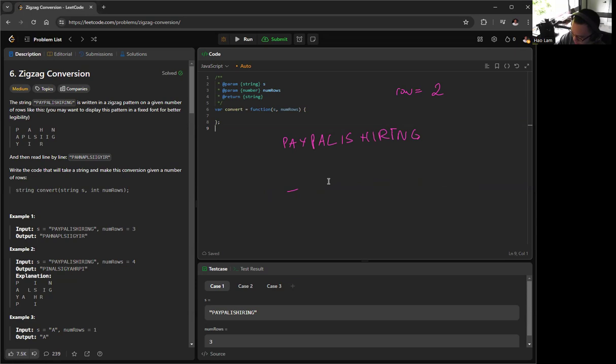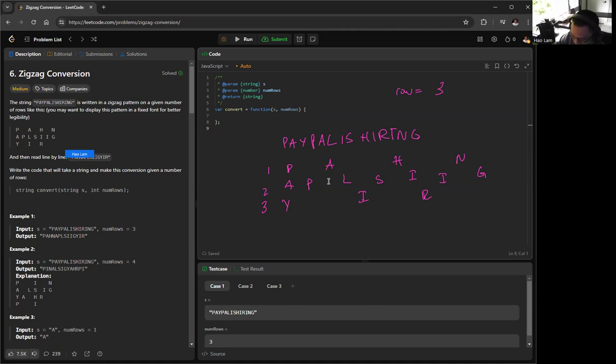So let's look at the example here. If the total row is three, right? So we go from row one, two, and three, and after we increment from one to three, we have to decrement from three to one, to make it a zigzag pattern. It is Y A, E A L, I is, hiring, right? So this is our result, which looks the same as this, right?